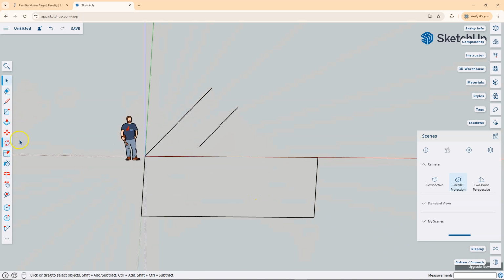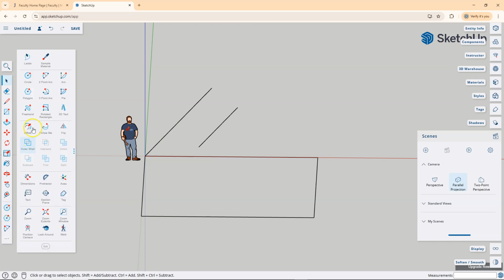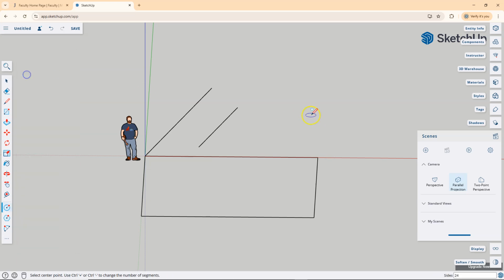Let's take a look at the circle tool next. Let's see, oh, it's down here at the bottom, so they don't really put these things in a very logical order, but you can find them if you look. I'm going to click on the circle tool. If you don't see the circle tool in your toolbar, click on the three buttons down at the bottom and you'll see it up there at the top.